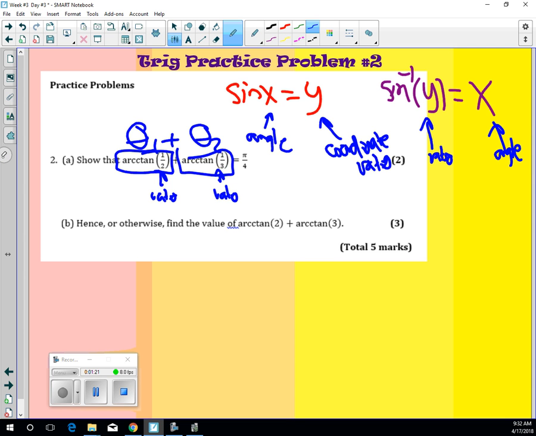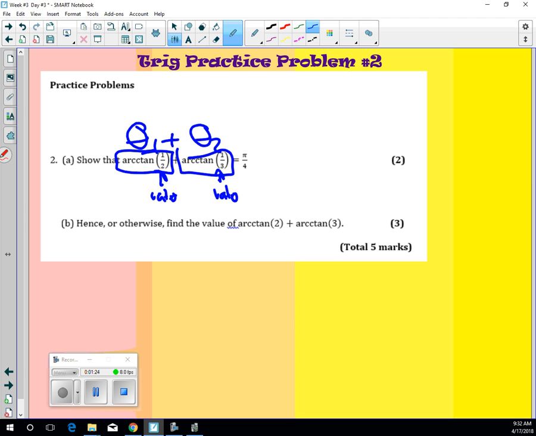Okay? So, are you following me okay? Just hold off for just a second. So this is equal to pi over 4. What I'm going to do is take the tangent of both sides. Do you see why it becomes the tangent of theta 1 plus theta 2? Good. Why are you allowed to play with both sides? Love that question. Because this is not an identity. This is, well, wait a minute. Yes, it is. We are trying to prove this, and I did break my rule, didn't I? Well, it's not an actual rule, it's a guideline.